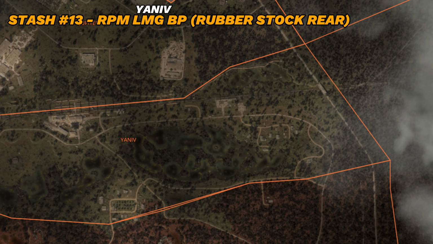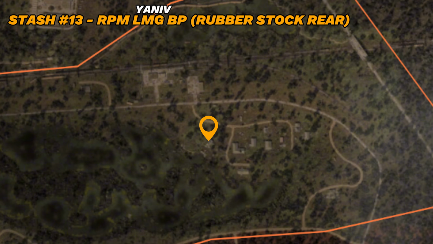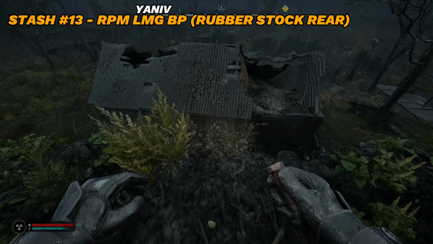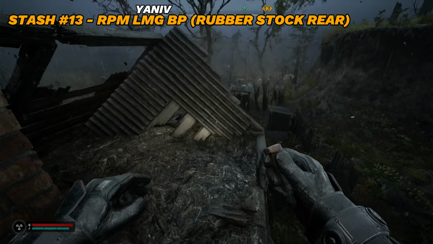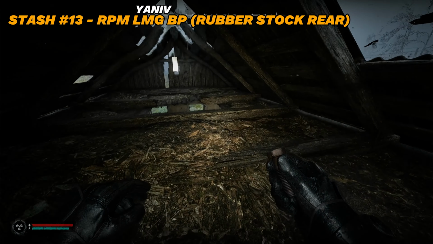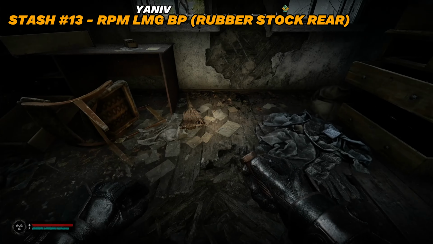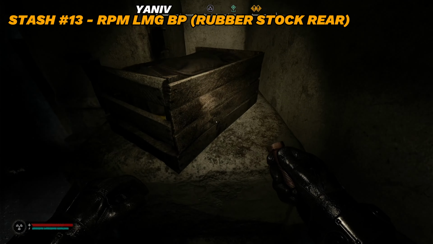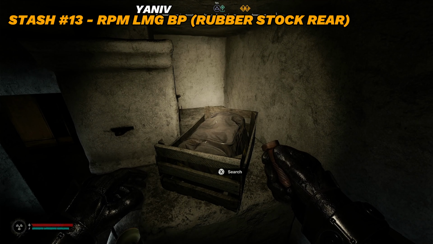Our next location is east at this marker right here on the map. Approach this from the west as you'll want to start from the cliffside above this house. When ready, head down onto the rooftop and deal with the anomalies below to get inside and downstairs. Once inside of the house, you'll find a stash hiding away just here, which does contain the rubber stock rear blueprint for the RPM light machine gun.